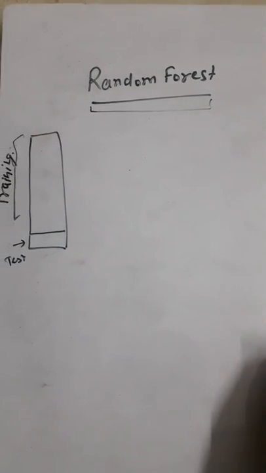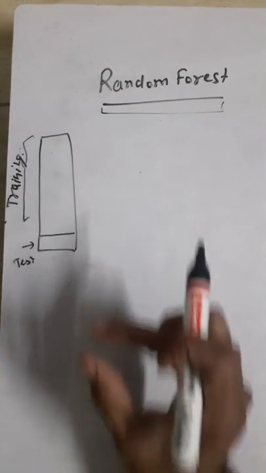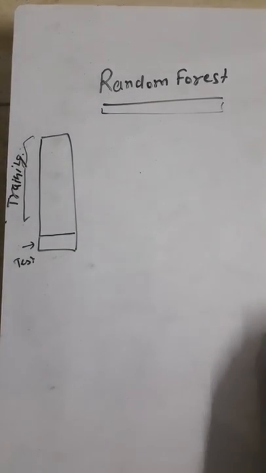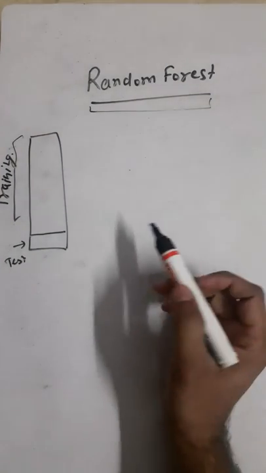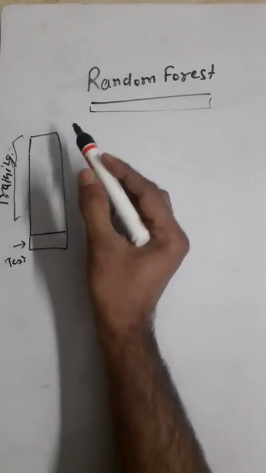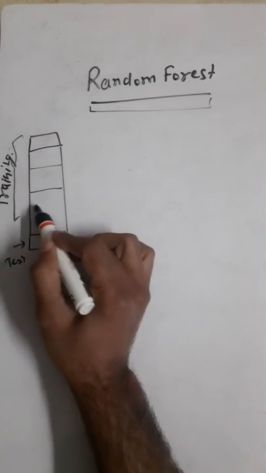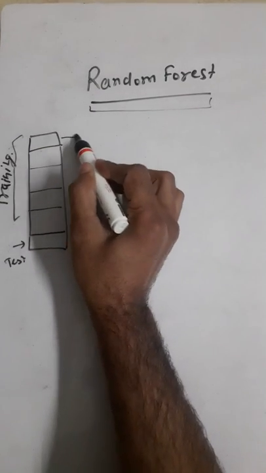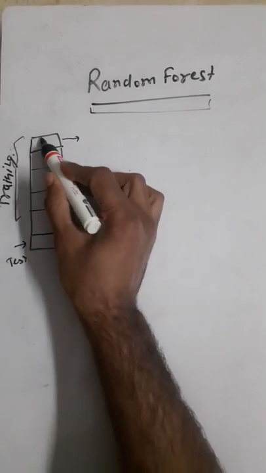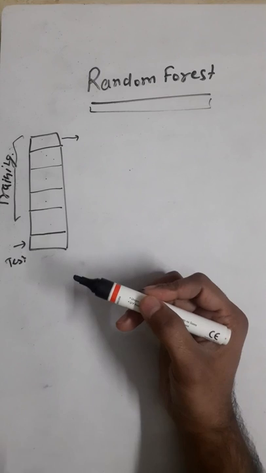This is my training dataset and this is my test dataset. How does Random Forest actually work? In Random Forest, we divide our training dataset into smaller subsets. Let's say I divided it into five different small subsets.